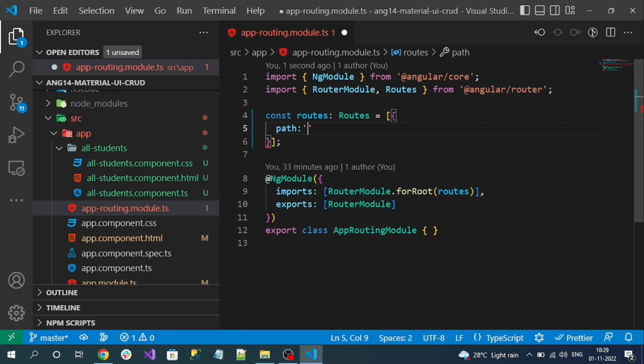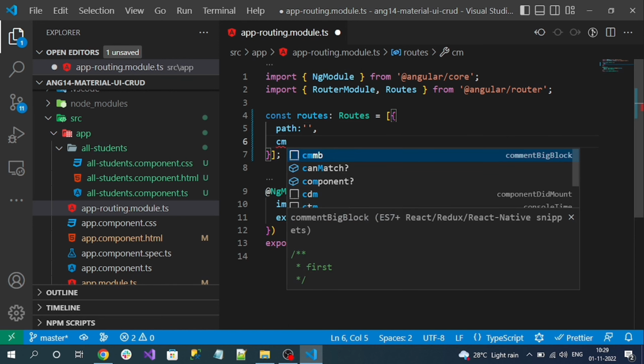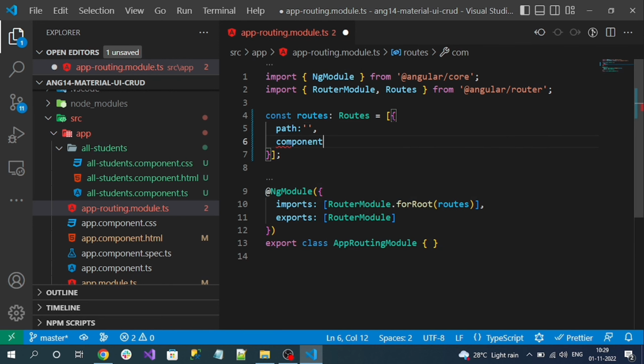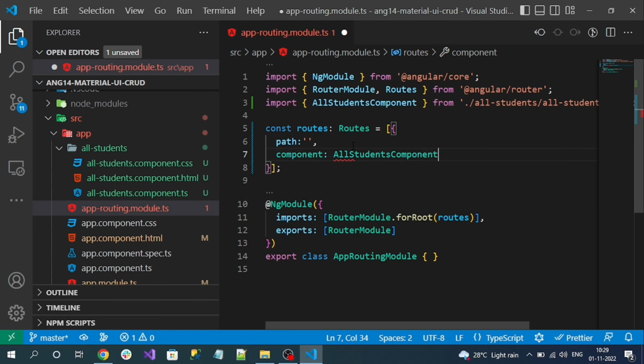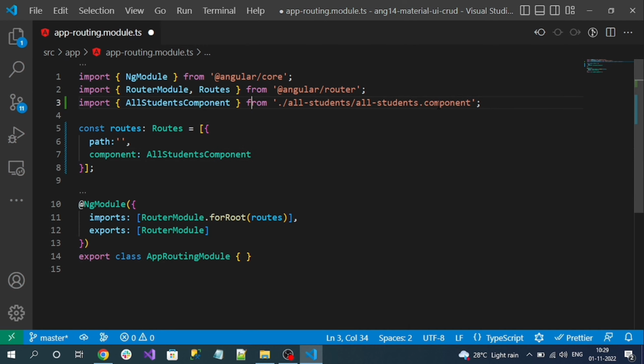I want to make my all students component the home component. Home component means you can leave the path empty and map the component using the component property. So for this route this component will be loaded. That is the logic. The component will be AllStudentsComponent, and import it. It will automatically import.